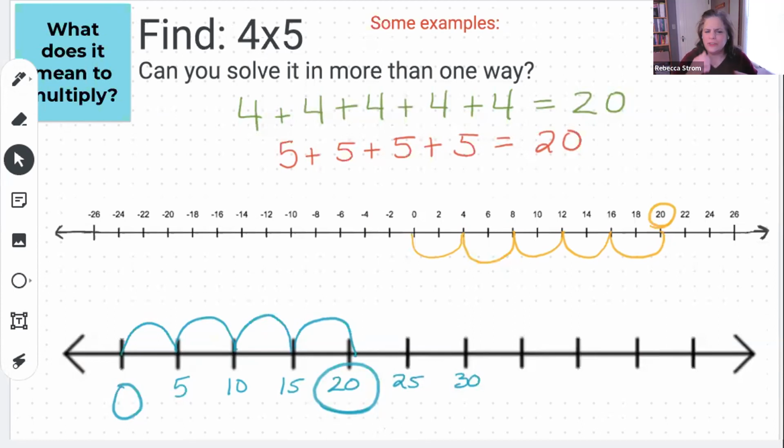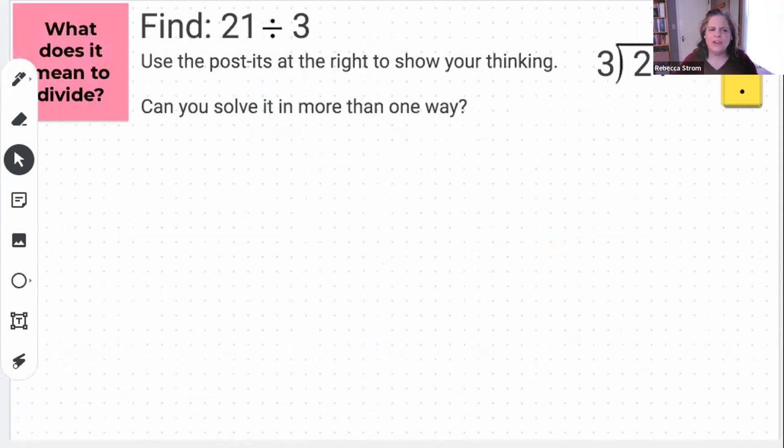So as they're playing, we're just laying some groundwork that we're looking at these equal groups, multiplication. It can be equal jumps on the number line. There's always more than one way to represent something. So then we kept looking and say, okay, how can you use that to think about division? So how would you think students would be using this idea?